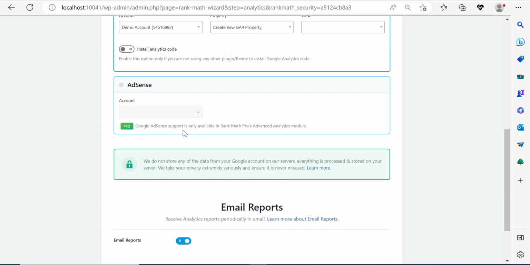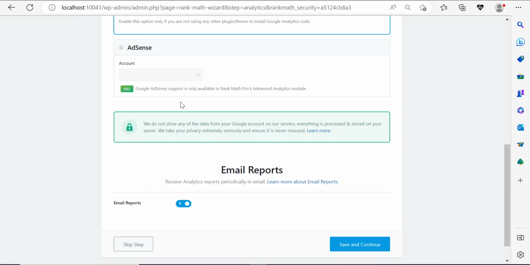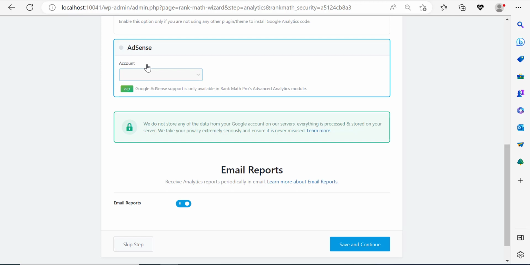Right. Scroll down. Now, you can also connect with Google AdSense, except Google AdSense is paid, right? So if you don't have the pro version of Rank Math, you won't be able to connect Google AdSense to your account. Besides, I highly recommend you not to connect your website from here. I highly recommend you go ahead, train yourself after this course to write about 30 blog posts on the topic of cryptocurrency, and then post them on your website, get some traffic to them by different means, and simply connect your Google AdSense in the normal fashion that everybody does.